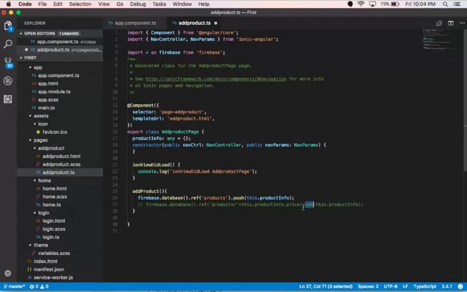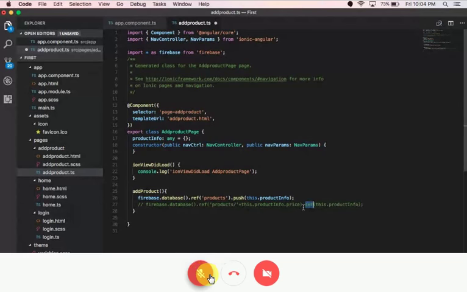At the same time, consider person 1 is chatting to person 2. In that case, we don't have any unique key for the chat, so you need to use push. So it's based on your situation, whether it's going to be set or push.